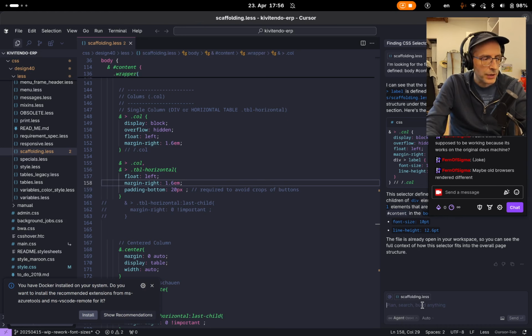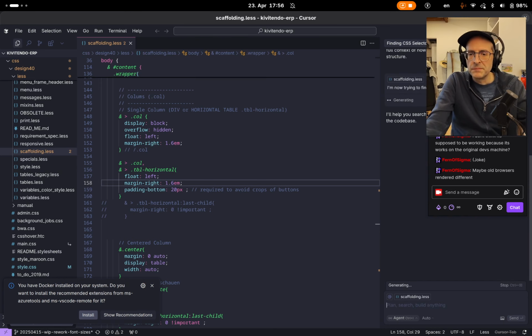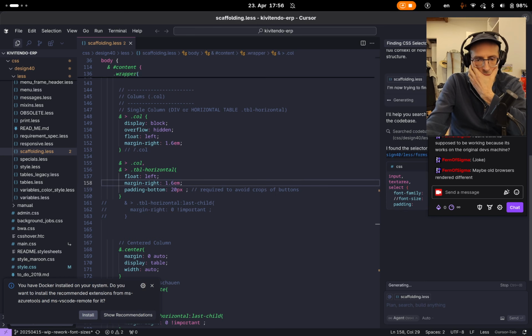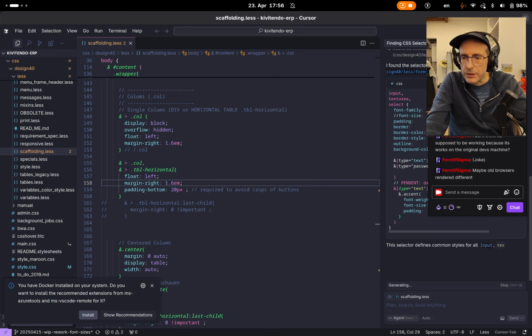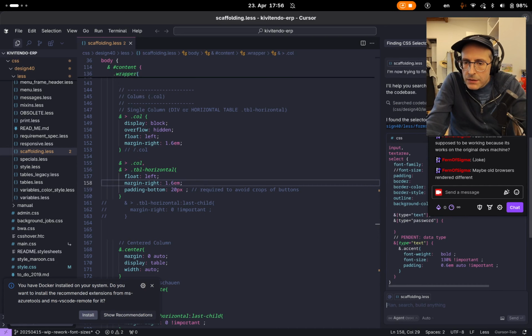I'm now trying to find the following selector. Oh, it found it. Where did it find it? Less forms, less. Okay, okay. Oh, gee, it's here. Select. Great.